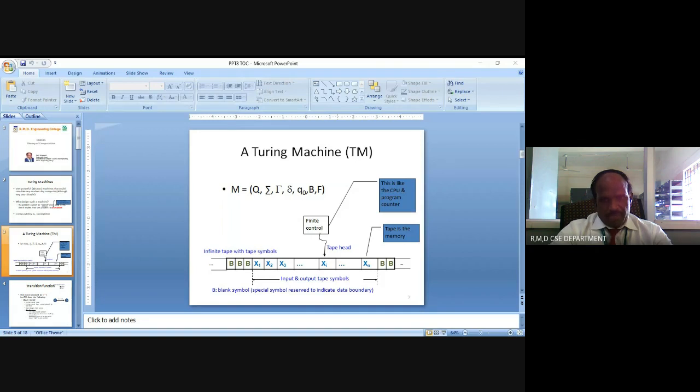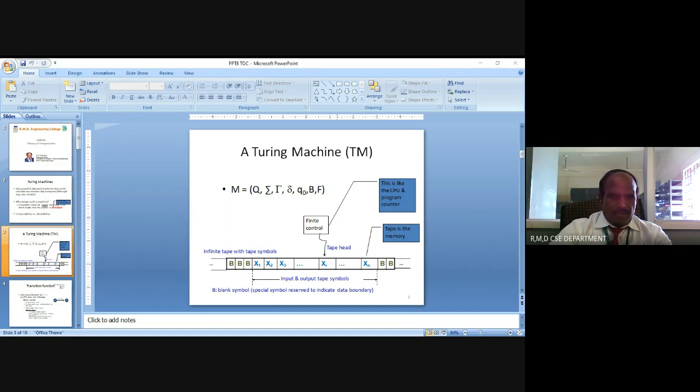Finally, all the zeros are replaced by x and all the ones replaced by y. Finally, move to the right-hand side and a blank is found. Once you reach that point, we can conclude the input string is accepted by the Turing machine. All the y's are replaced, move on to the right-hand side. Then a blank is found, the blank is replaced with blank, move right and go to Q4. Q4 is the accepted state or final state.